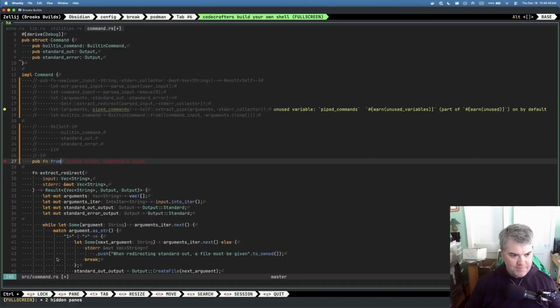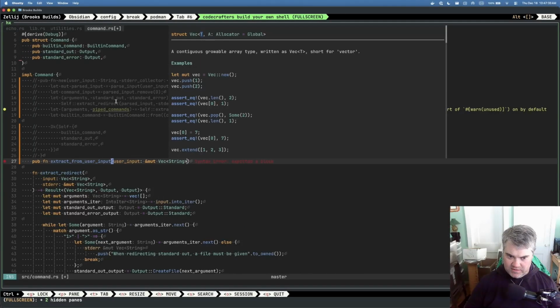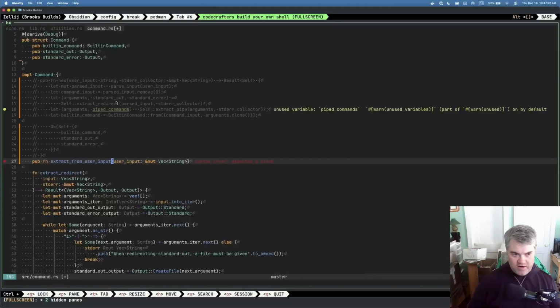I guess from user input, but it's extract from user input. We have a vector right now of the user input, so our user input is going to be a mutable vec of string. I don't know if I need the standard error yet. We're going to return a self from this.